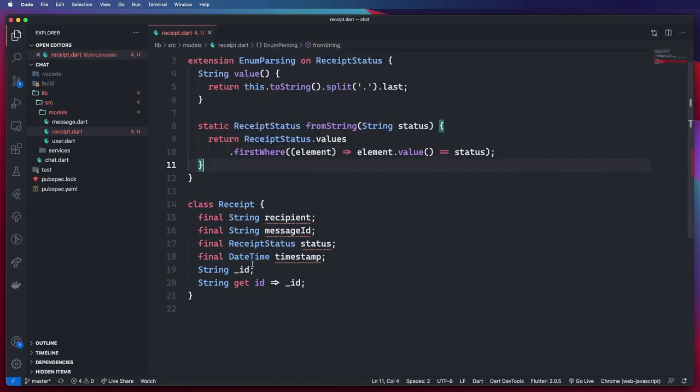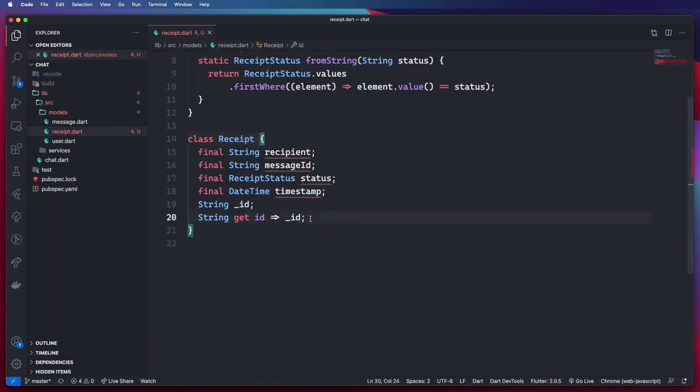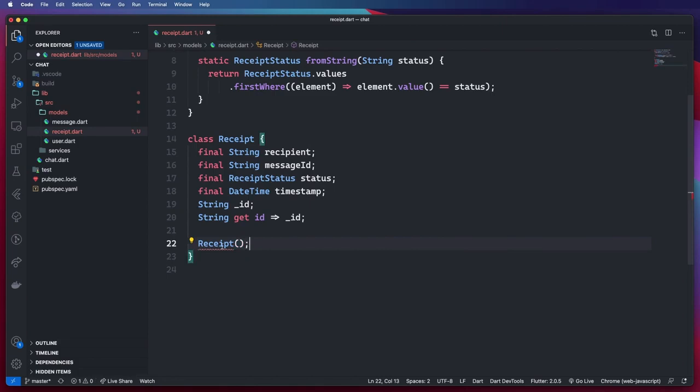Now we go back to our class here and create our constructor. So my receipt constructor, and I'm just going to pass in all these values.